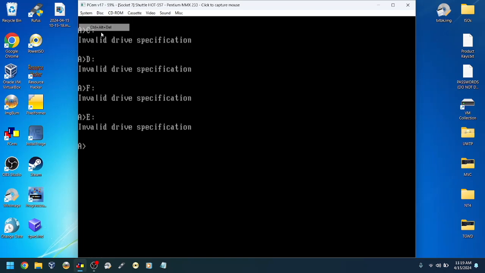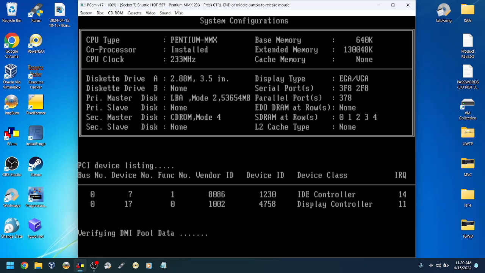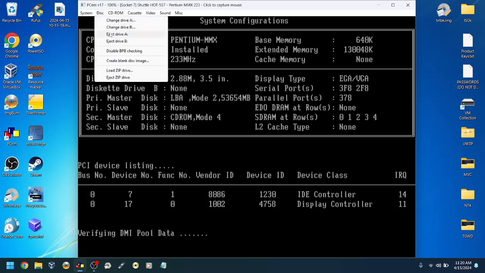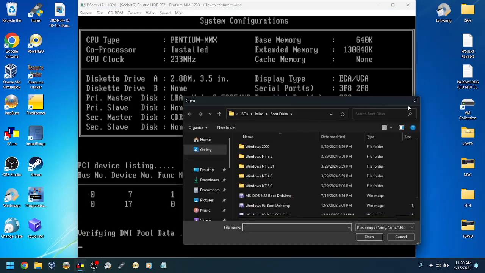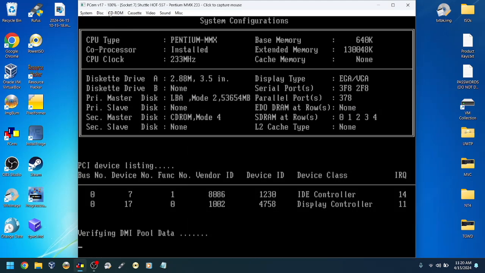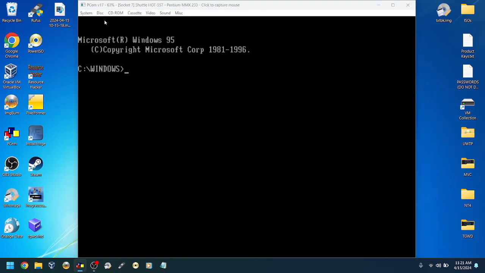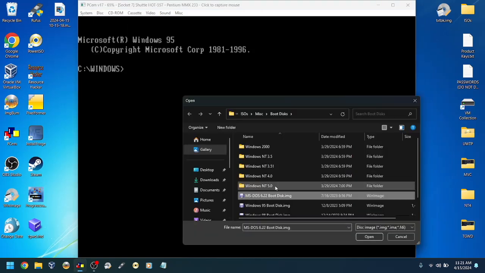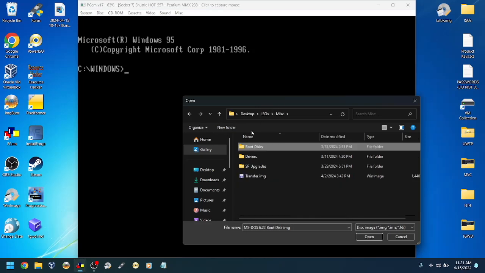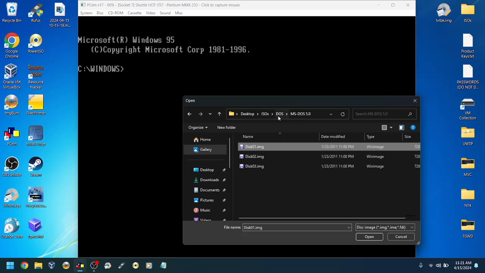Okay, well, let's just Ctrl-Alt-Delete. Hooray. It's in here for a long time. It ain't booting up. No, I don't want to change it, I want to eject it. Hard reset. So, change it to the DOS disk.